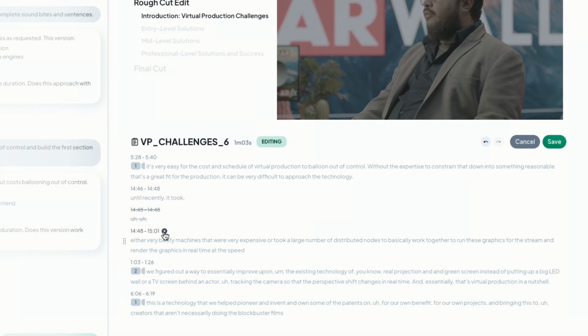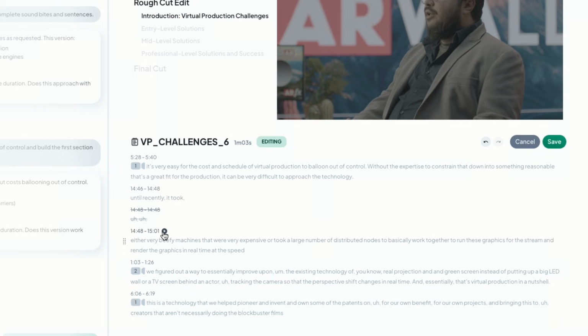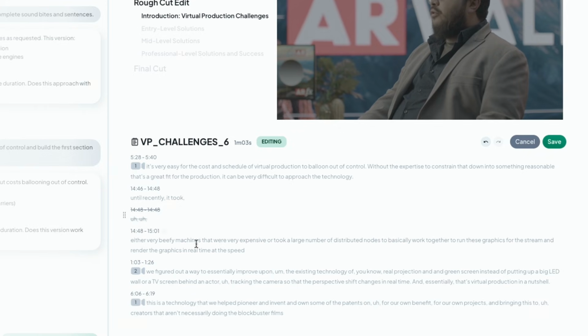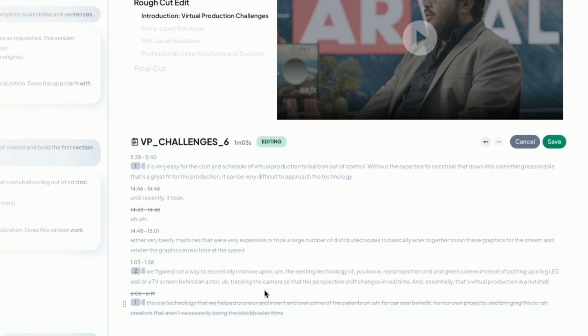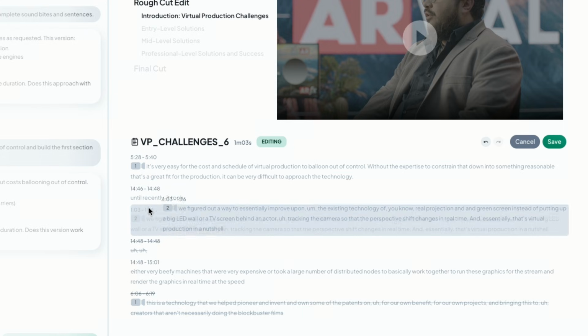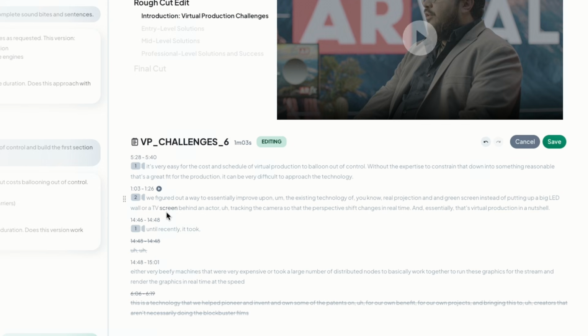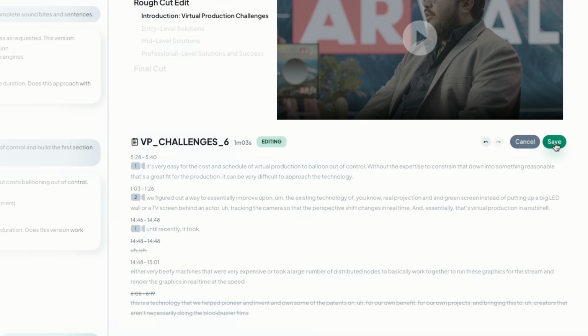And I can save time from having to redo this stuff in Resolve and clean it up when I could do it here. Or if there's really big lines like this line down here, I think we're just kind of getting repetitive. I can just delete this whole line and I don't have to deal with it in my cut. And then also, let's say, oh, okay, I want to shift this a little bit earlier. I can now rearrange sound bites as well. So this is a big update too, where I can just mess around and tweak things in here.